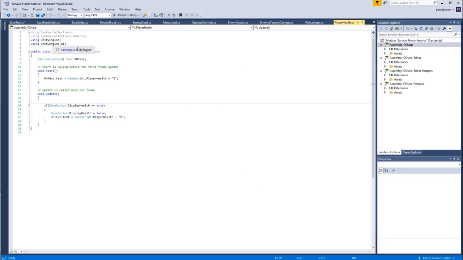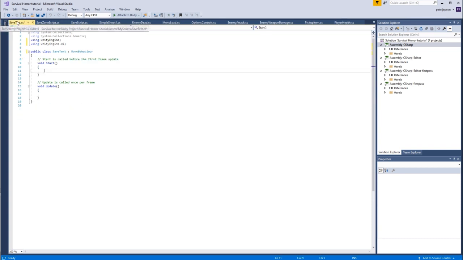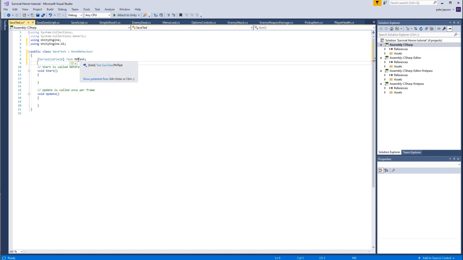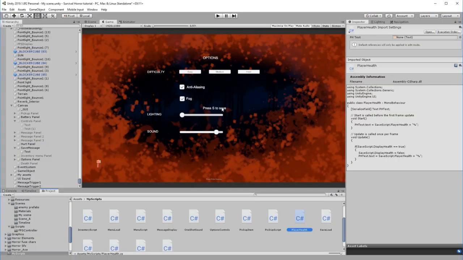Okay, so using UnityEngine.UI, now we have to serialize a field so that we can get some text, and we can actually just copy this line, go over to our save text, and put it in there. Instead of PH text, we'll call it saved text, so it's not the same as the public class. Now on the start, we actually just want it to say "Press S to save."